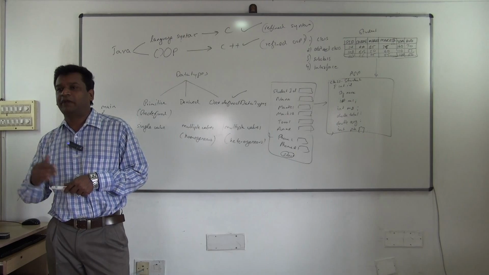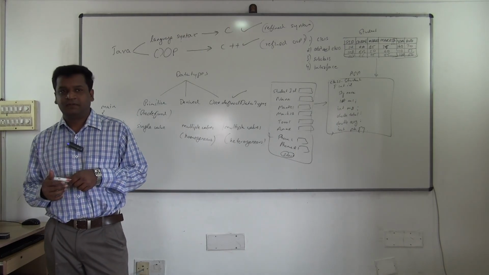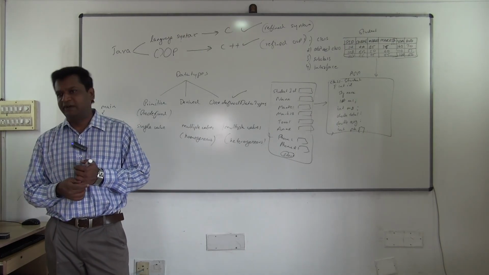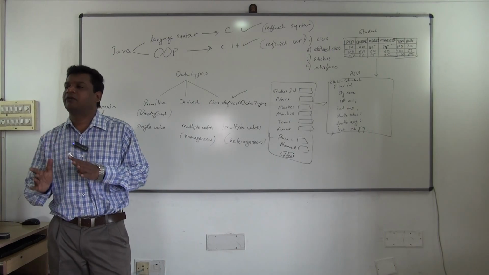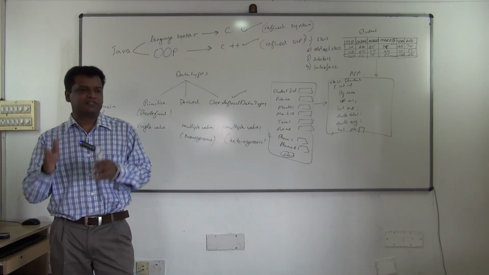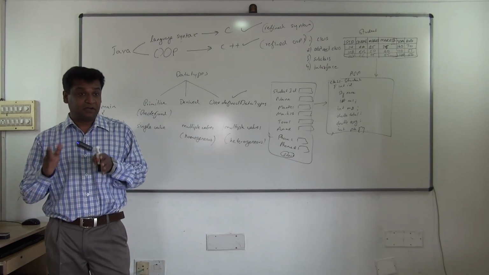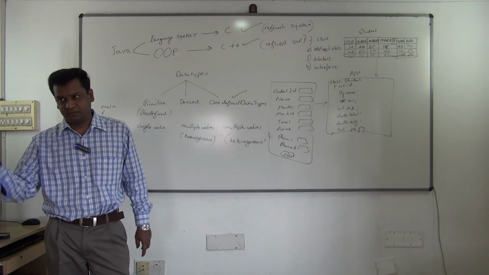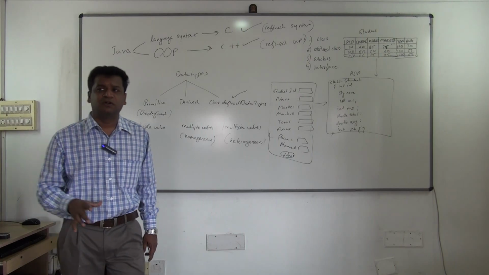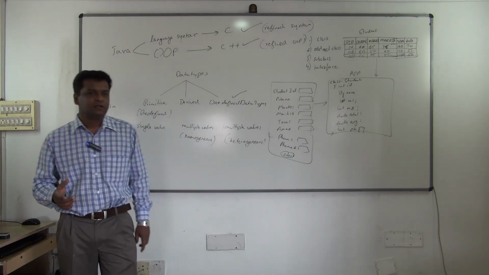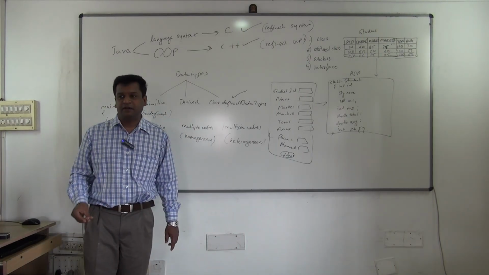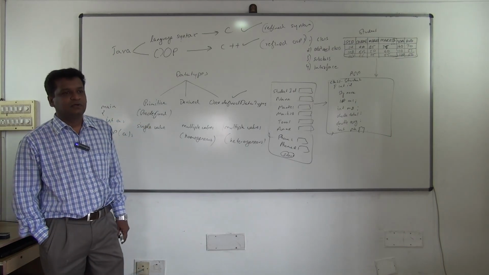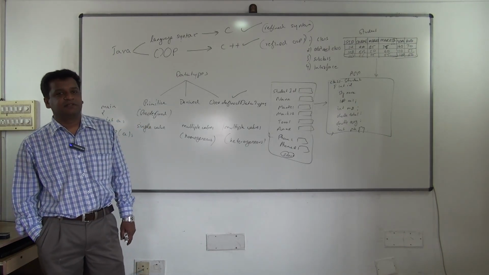But the question now is, why did Java give four? Yes or no? So you will understand now. Why, means in which scenario we use class, in which scenario we use subclass. Depending on the scenario we choose the data type. Like even in C you got structure, enum, union and all that. In one scenario one is suitable. You cannot use everything everywhere. So that's why they give so many data types. Clear?